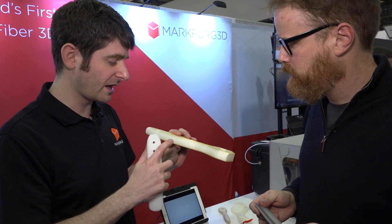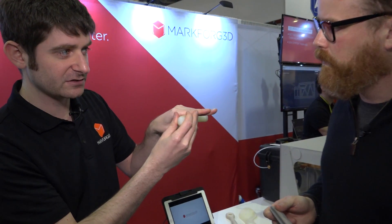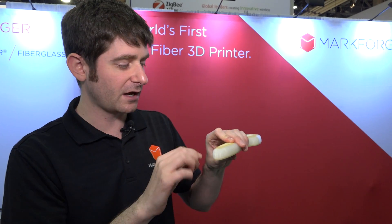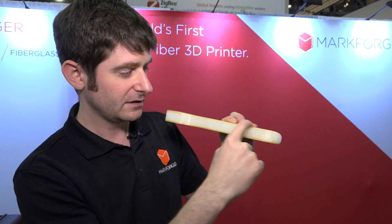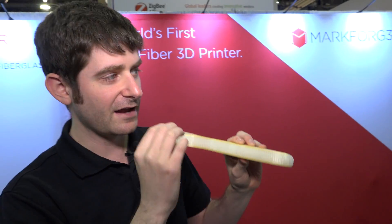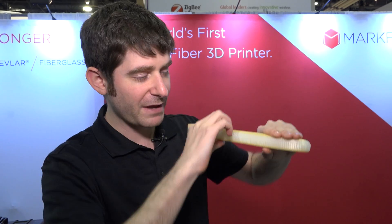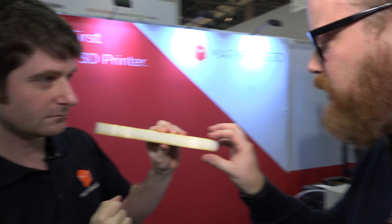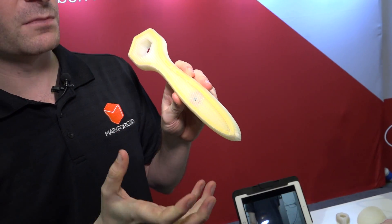There's a patent-pending algorithm that takes a cross-section of the part and automatically puts the fibers up and out to maximize what's called the moment of inertia. It turns it into a sandwich panel — the composite fiber is the bread, all the filler is the meat. By putting the fibers up and out you get high strength and light weight. These aren't 100% infill parts — the internal grid structure makes them much lighter and prints faster.